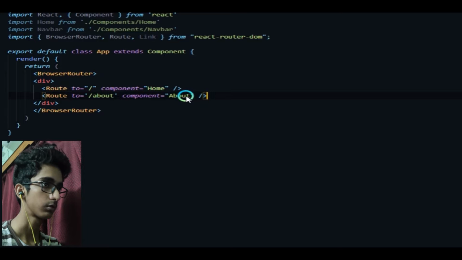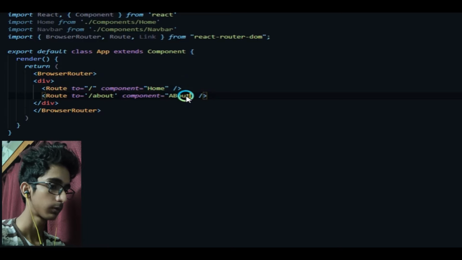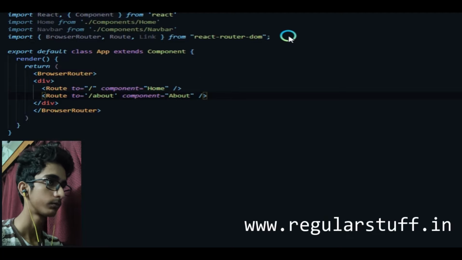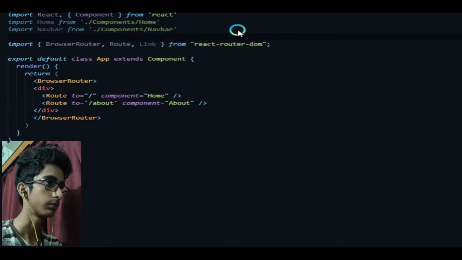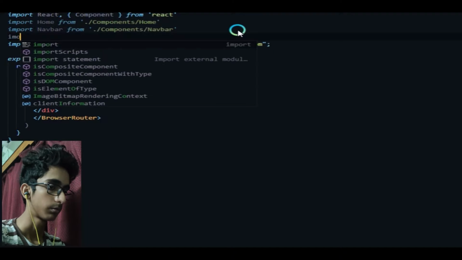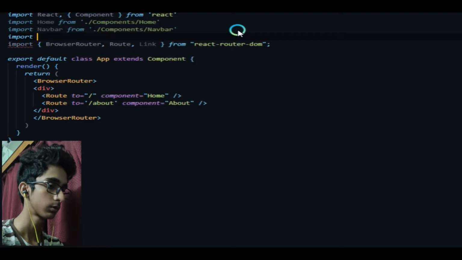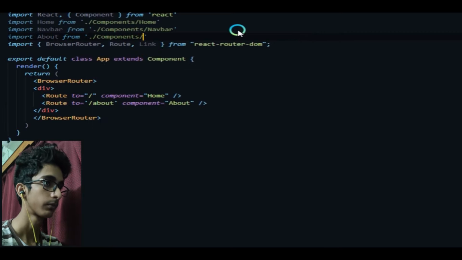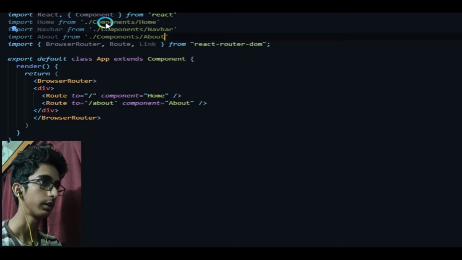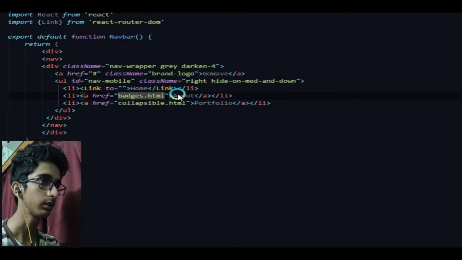Okay, I think it should import that already. Okay, let's just import it myself. Import About from components/about. So we are ready with our home and about.